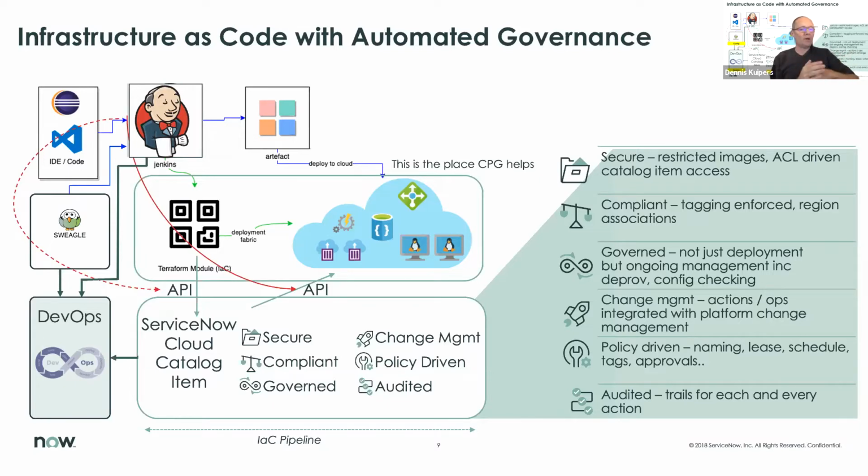So today we will have Swiggle, we will have DevOps, we will have CMP, cloud management. We will also have GRC as part of it. And the last one is, of course, ITOM for visibility and health. So that will be the demo, and we will show you how that works. The reason why we do this demo is because, as I mentioned, there are a lot of deployments going on, but how many of those deployments have the controls in place to make sure that they are secure enough? All right, so having said that, we can go into the demo.